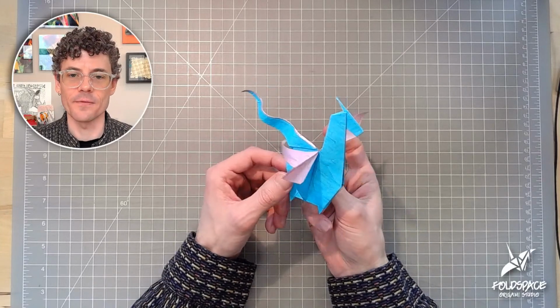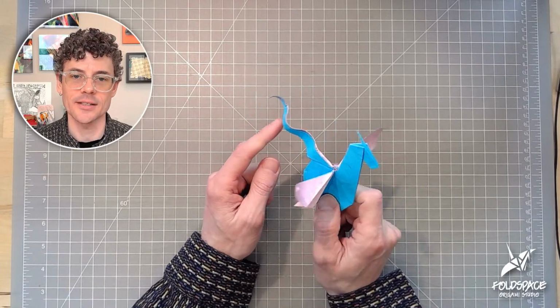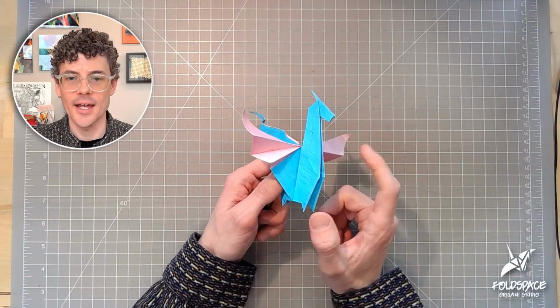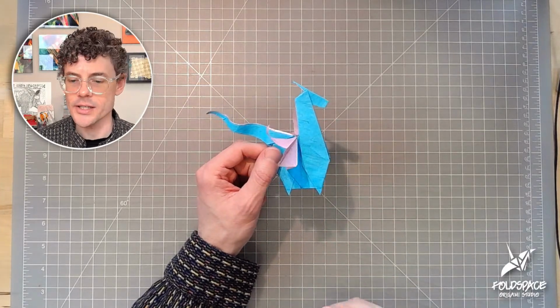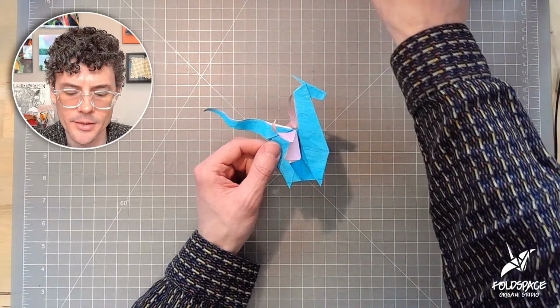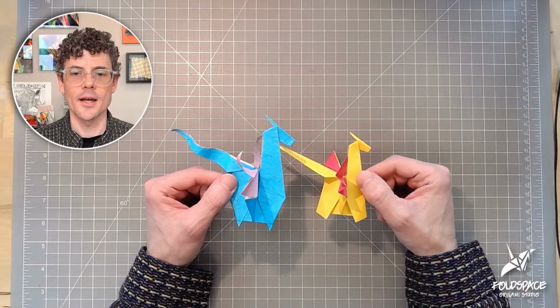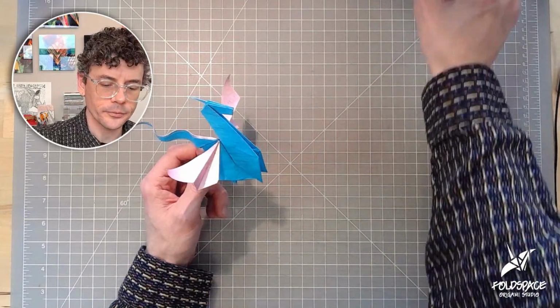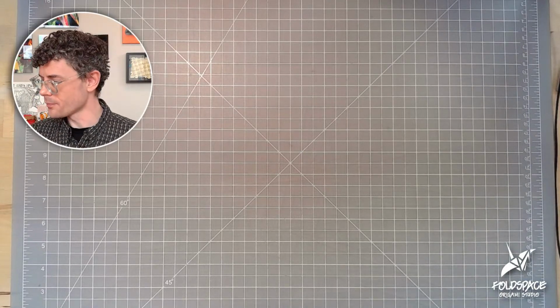But let me tell you, the foil is amazing for the shaping, because look, I was able to get this nice little curl in the tail and in the wings. And there's an extra step here where we can make the legs a little more pointy. I'll compare this to the standard design. You can see the difference there. So this works really well too, okay?